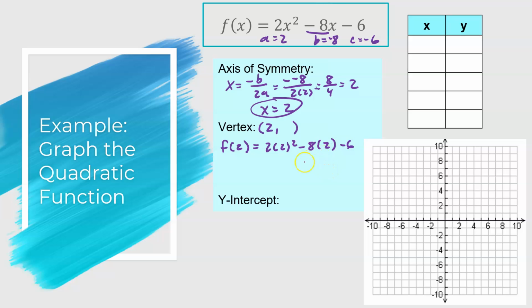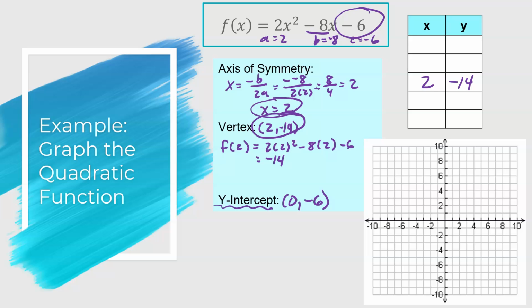Okay, so again, I would typically just type this into my calculator. When I typed all that in, and I'll show you that at the end, I got negative 14. So that's my vertex, which will for sure be in my table in the middle. And last but not least, I'm going to find my y-intercept. And this time I'm just going to say, I know if I plug in 0, I'm going to get that negative 6, that c value, out.